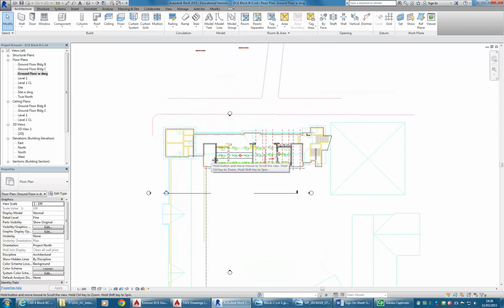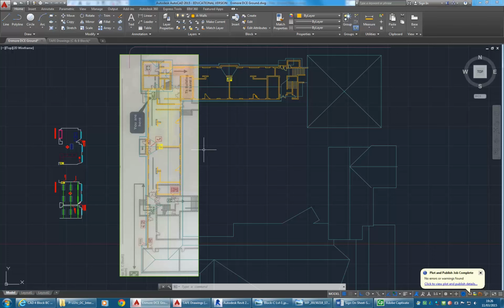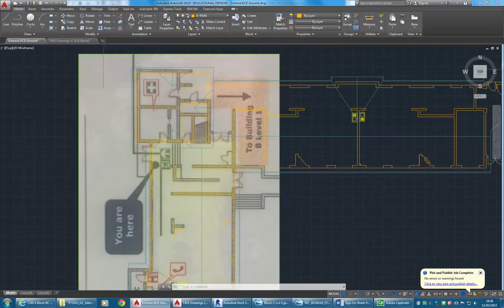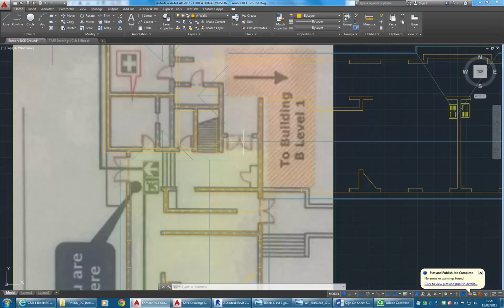Right, so I've got my Revit file open, and I'm just going to go back to the AutoCAD file, which has a little bit more drawn in it. The area I'm focusing on is this part here, where you've got the change in level from block B to block C, and the same thing occurs on the next story. In this case, we've got a set of stairs and this ramp, which get from one floor level to the other.